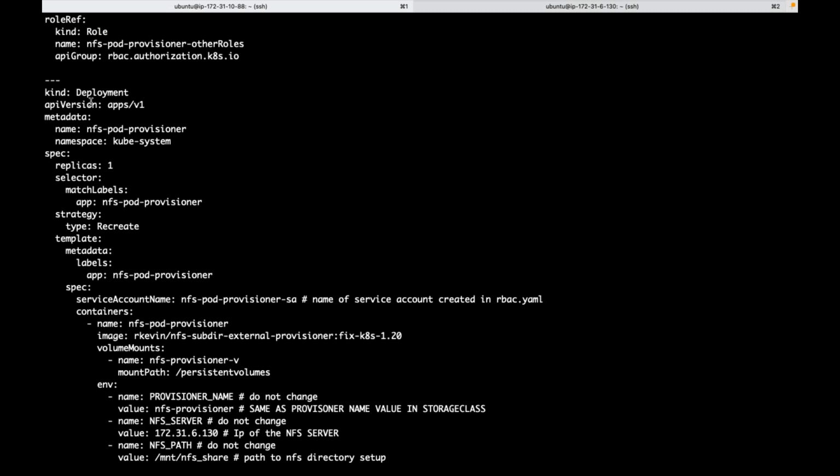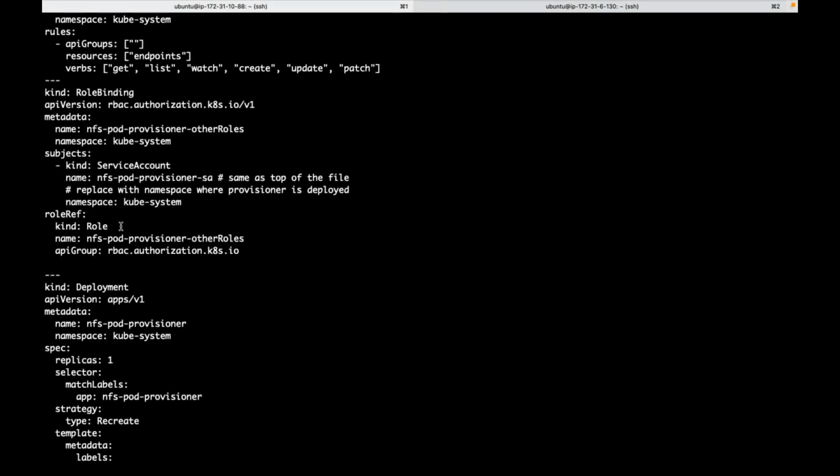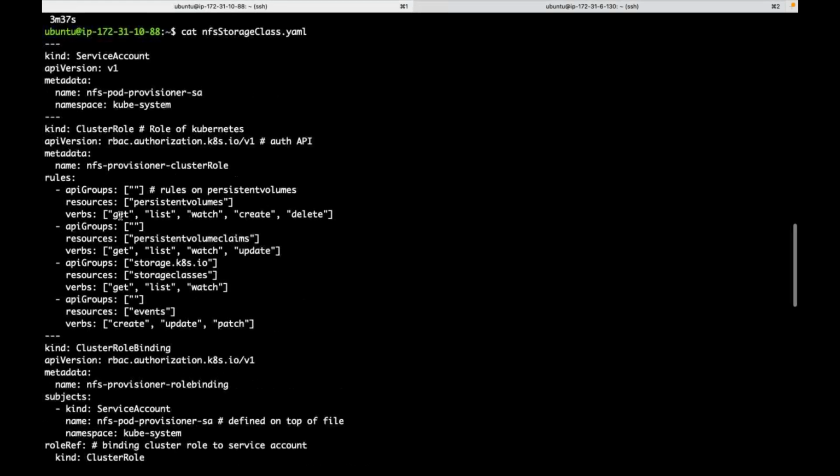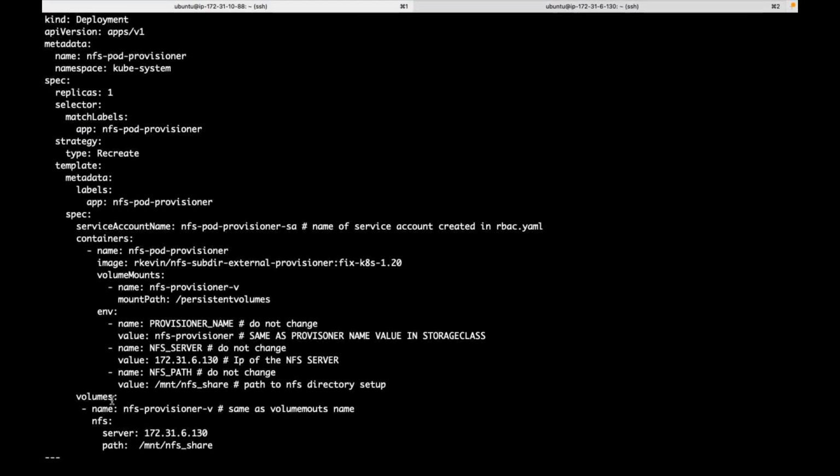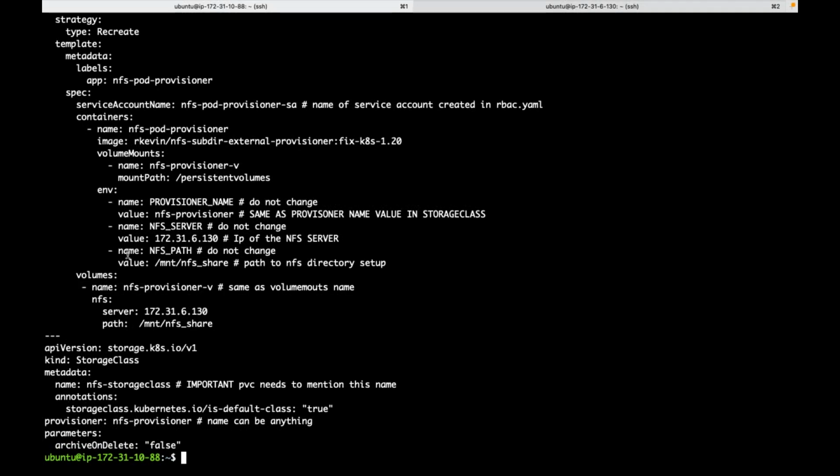You no need to do this manually. Just to demonstrate the NFS provisioner, I am manually using this. But in real time, are you going to create a storage class like this? If you are using AKS, EKS, or GKE, no. That comes by default in your cluster.